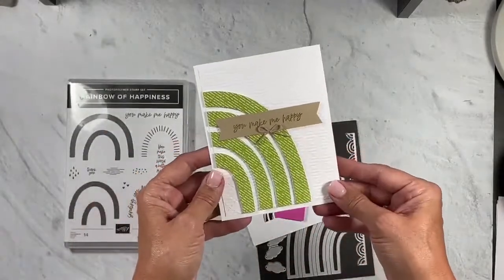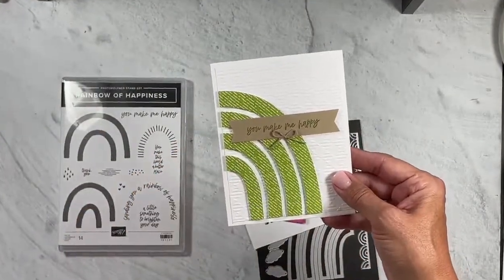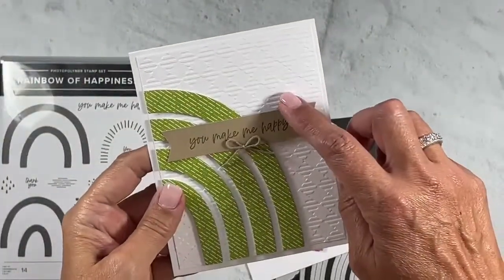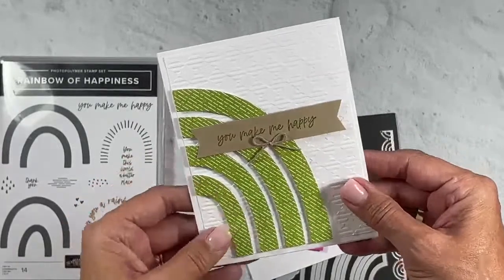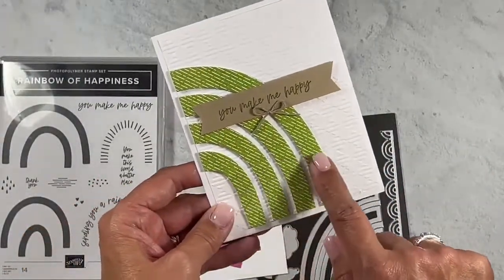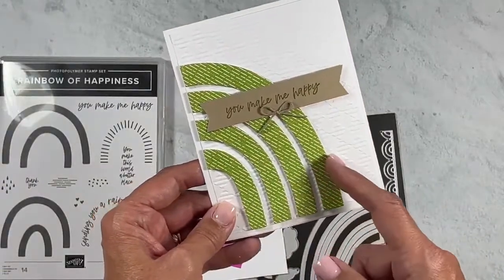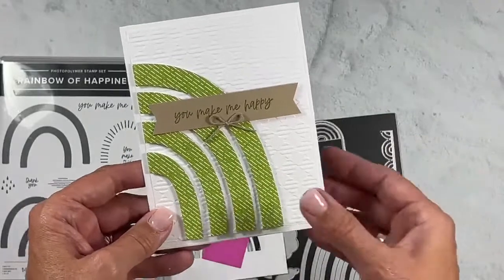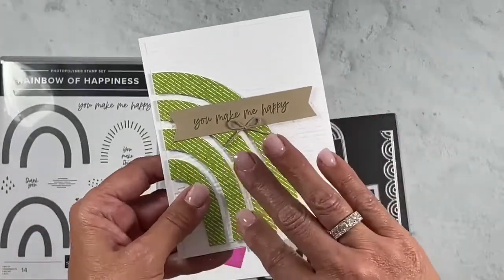This also showcases the other folder that I got in my pre-sale that I shared with you guys last week. So this is that gingham folder. And then this is the largest die here and how it cuts. So it cuts out 4 arches. So you would have to cut it 4 times to get 4 different patterns or colors. Also with the designer series paper, you could always flip it over.